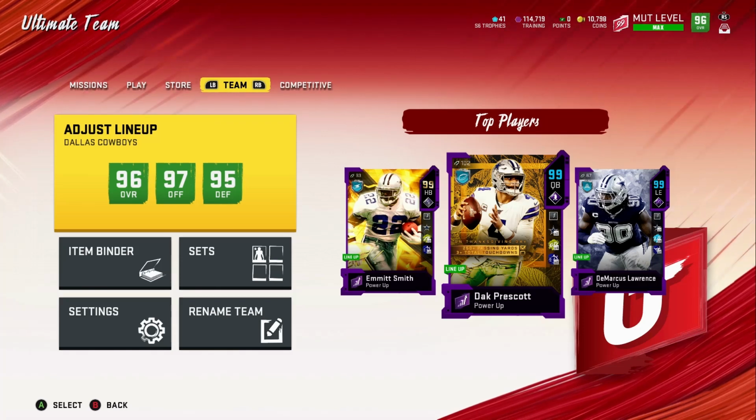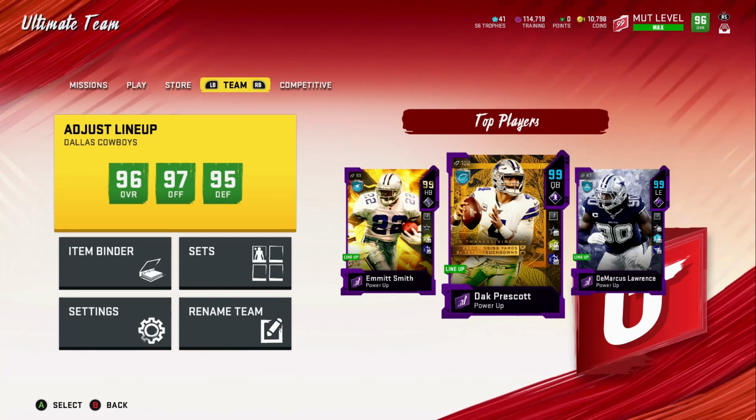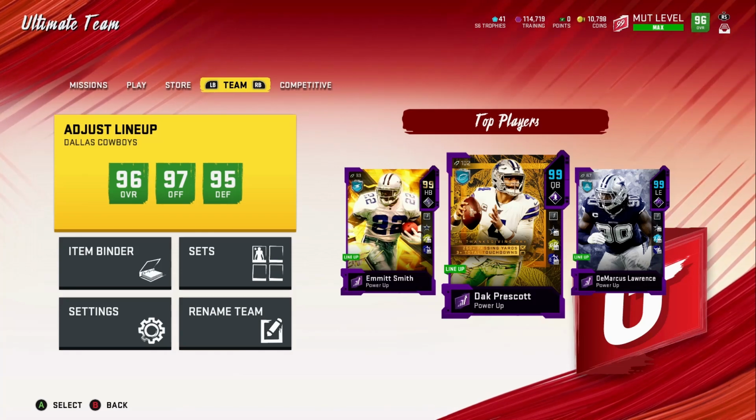But that's what I want to talk about here. I just want to let you guys know that when it comes to EA Access, use your time wisely. Do not waste all your time. Get those daily objectives done every single day, in order for you to be ahead of the game and get things much faster once it's available, right?